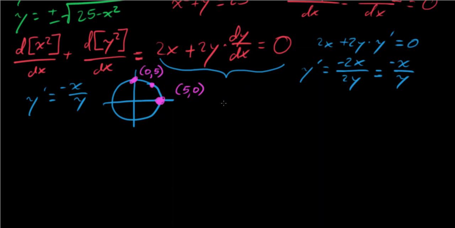So, okay, how do I find the derivative at these points? Notice that y prime is defined in terms of the y value being in the denominator. Notice what should happen if I plug in the point up here. What do you guys think the slope should look like for this particular point? If I just follow the general shape of this circle, it seems like we should get a slope that looks kind of like that, nice and flat. Okay, let's plug in the value. Y prime is negative x over y, so if I plug in my x, I get a negative 0 over 5. The slope is 0, it's horizontal.